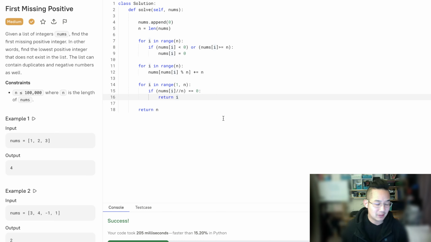That doesn't make much sense to me, because we never set it to 0. Yeah, that does not make sense to me.